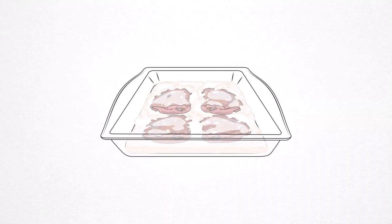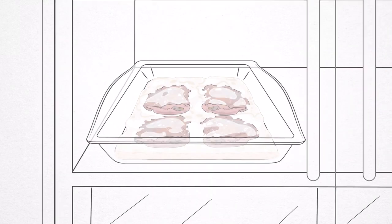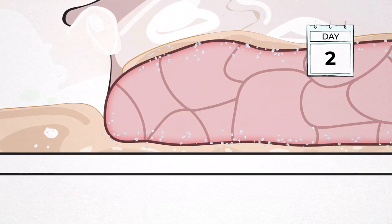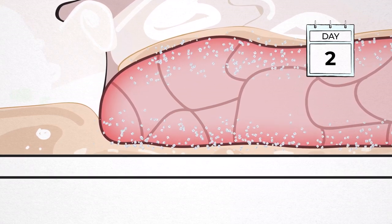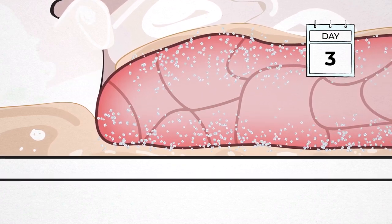So in order to make a turkey confit with a deep savory flavor and tender texture, you first have to cure the meat. Now here's how curing works. Before cooking the turkey thighs, we coat them with salt paste and let them sit in the refrigerator for 4 days. Now, as the salt dissolves, it naturally moves from places of high concentration to places of low concentration by winding its way between the meat fibers.